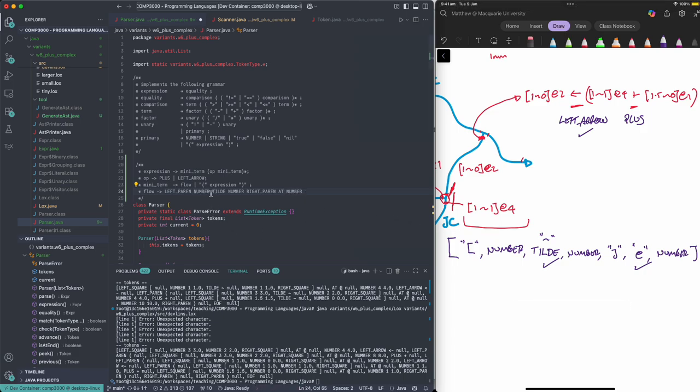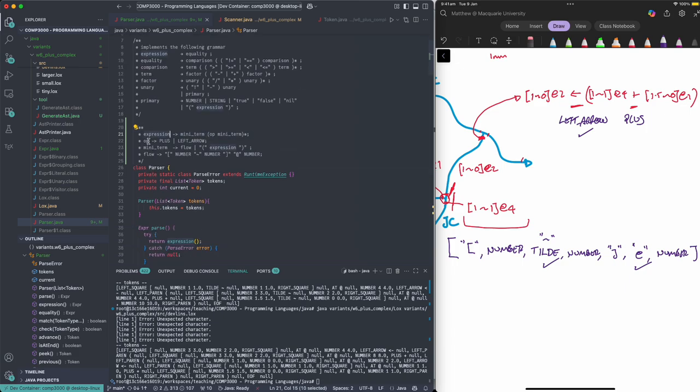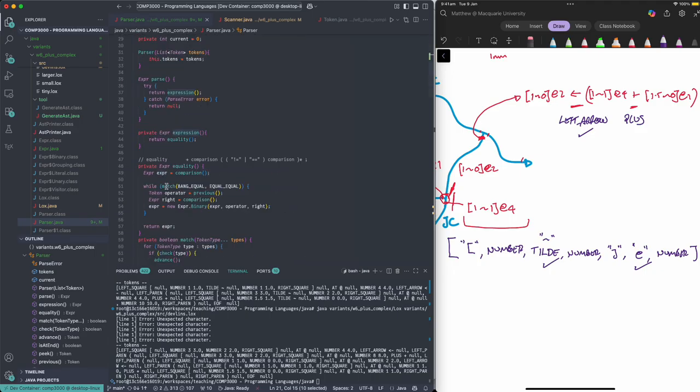Okay, so those are my tokens, but generally when I write these in the parser, in this grammar here, I actually just use the strings for really simple tokens. So it looks a bit more like this. Okay, so that's my parser for my shorter form, but that's everything I need. So now all I've got to do is make the expression parsing function work, write myself an op parsing function, write myself a miniterm parsing function, write myself a flow parsing function.